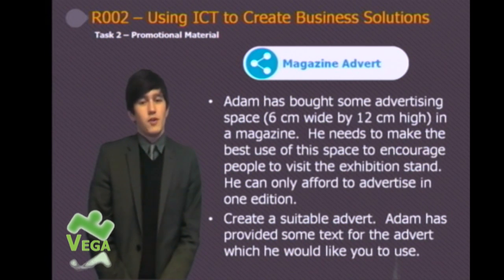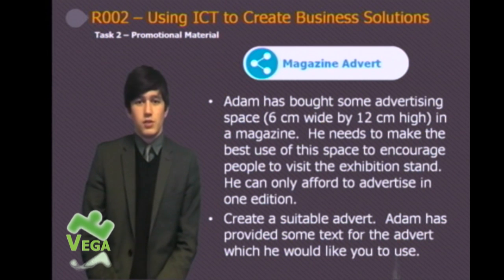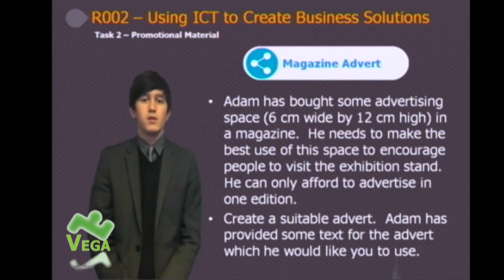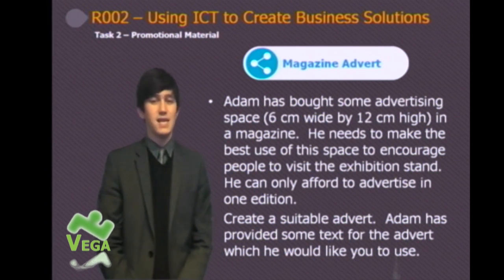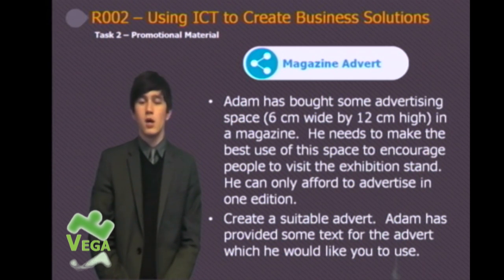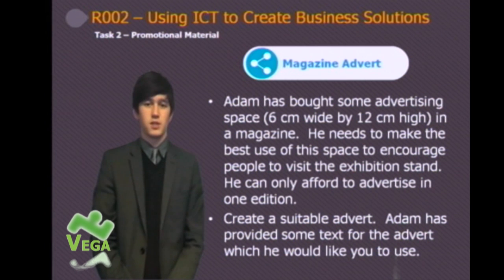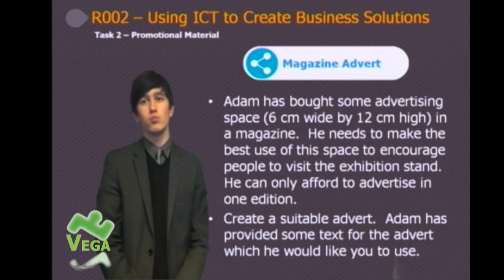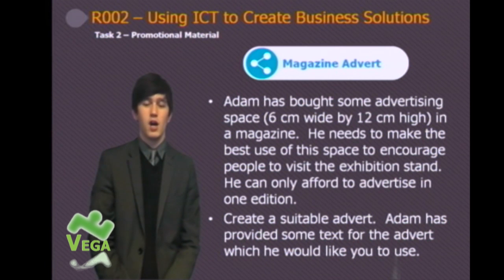You can create this advert in several different ways. Now, the best way is either using Microsoft Publisher or using Adobe Fireworks. So when you set up these documents, you'll need to make sure you choose a custom size and make sure you put in 6 centimetres wide by 12 centimetres high.